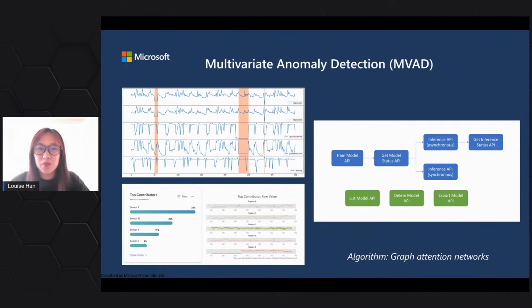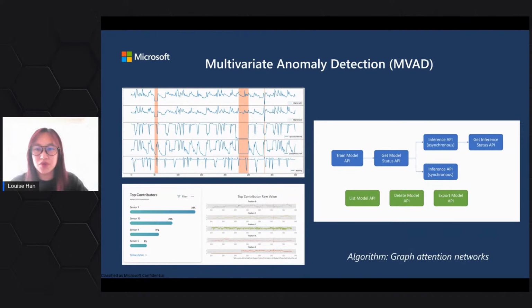for asynchronous, we are mostly using it in the validation scenario. For example, you have one year of data, and you want to use this data for validation, to do a batch inference to see whether the results look good to you. This is more like offline validation, and you will give a lot of data into this API. Due to the limitation on the response and request body, we will not give you all the results in the response body, because that would be a year's worth of results.